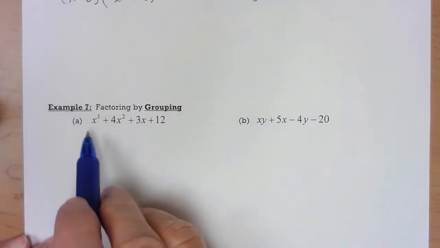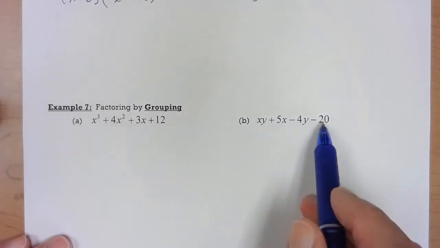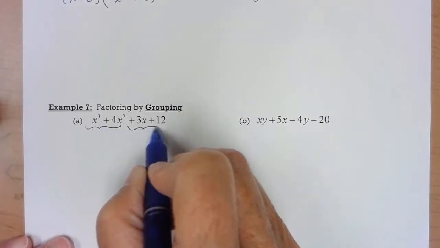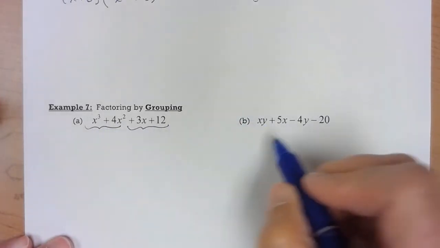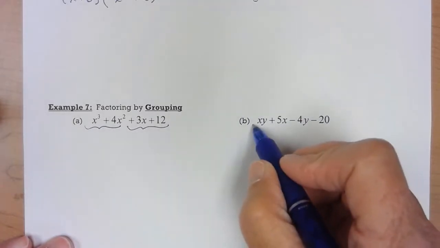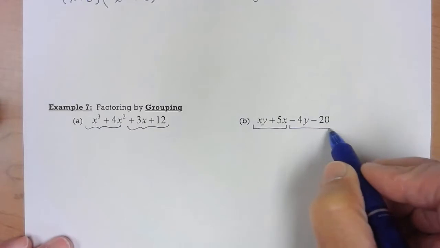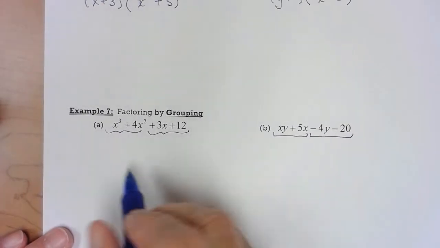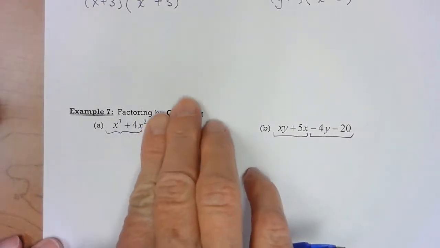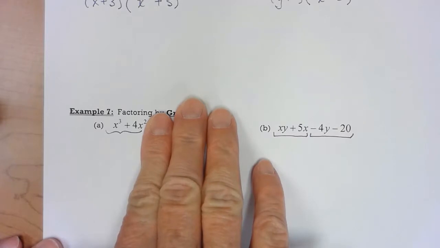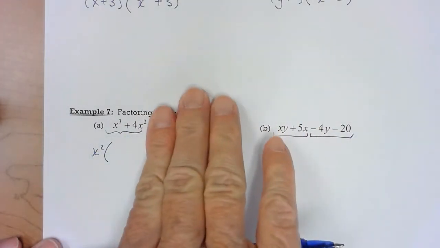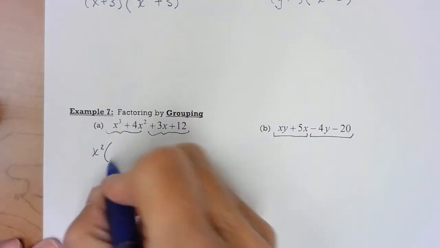Now factor by grouping. Grouping means, if you'll notice, I've got 1, 2, 3, 4 terms in each one of these. So when you do grouping, you look just at 2 terms at a time. So I look at my front 2 and my back 2. If you can't make braces like that, then do this. But I want that sign to stay with that second group. So out of this group, just focus on this, nothing else. Just pull out a common monomial. So in this case, I'd be factoring out an x squared. And if I factor out an x squared, that would leave me an x plus 4.